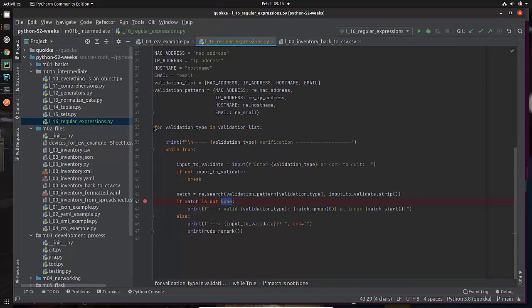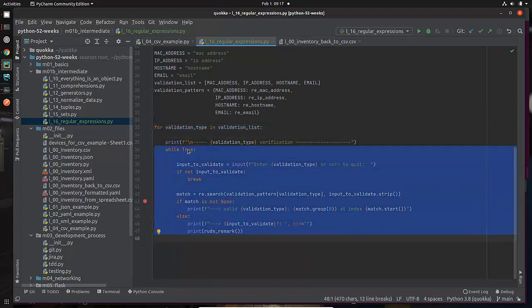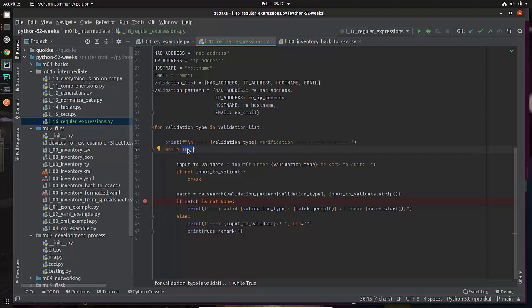Now, this outer loop I'm going to explain in just a minute, but right now I want you to concentrate with me on this while loop. I'm saying while true, that means I'm going to do this forever or until I hit a break statement, which you can see right here, and I'm going to take input, and I'm going to ask the user to input either a MAC address, IP address, hostname, or email, and I'm going to store that in input to validate, and if they input nothing, then we're going to break and we're going to go to the next item in the sequence.